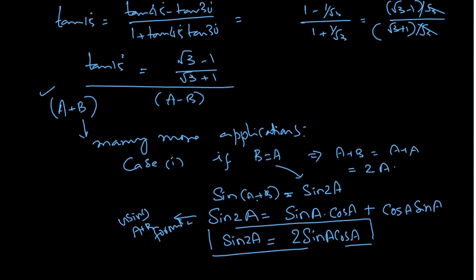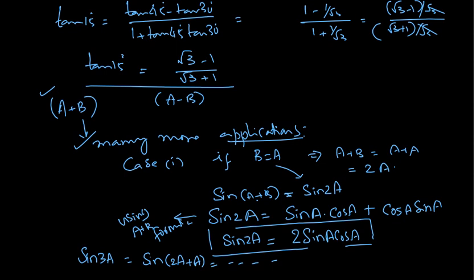So you will see these applications in many places, applying the compound angle in many formulae. You can even have a sin 3a formula separately. How do we do that? Sin 3a can become sin 2a plus a, and then you keep on getting some other expression for sin 3a. You can have cos 3a, you can have tan 3a, all these things.